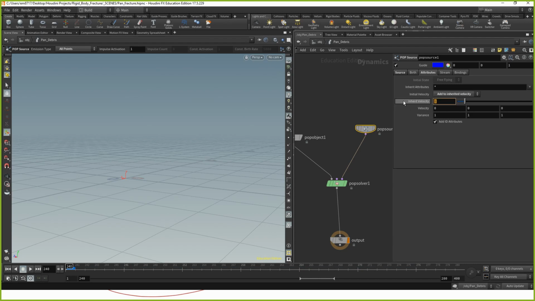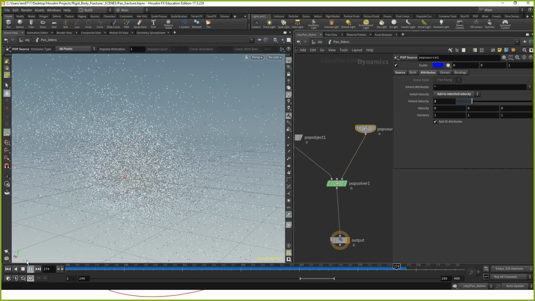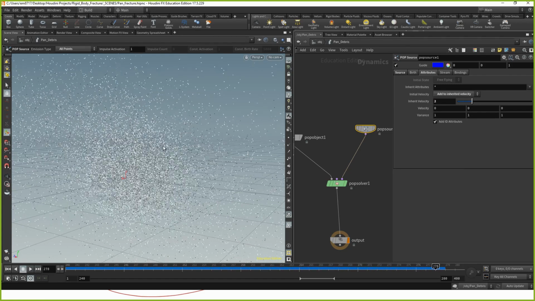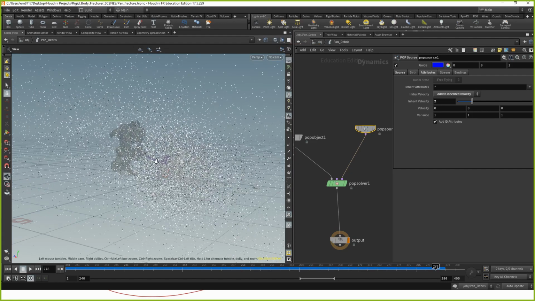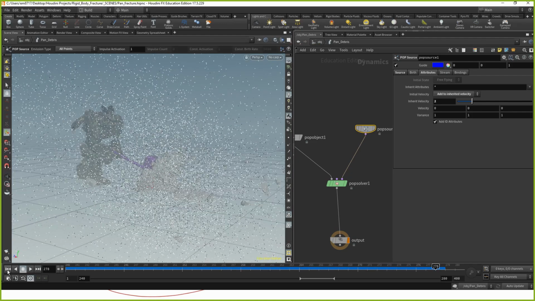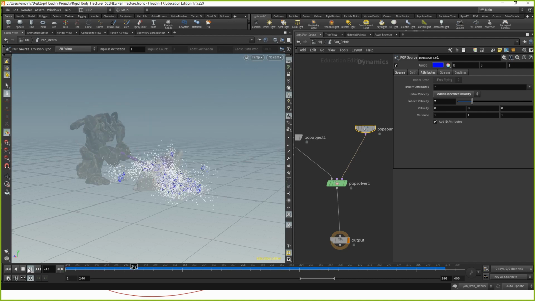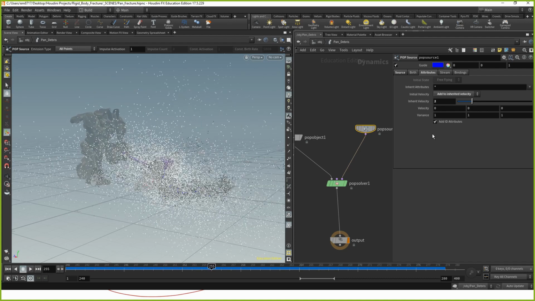It's like making it double. I don't know. It goes very crazy, but we'll set it back. It just explodes. You can look at the ghosted object here. You see how crazy it goes, boom. You don't want that, so I just set it back to inherited. But the beauty of activating this is that you can create a kind of variance. A bit of velocity, a bit of variance.